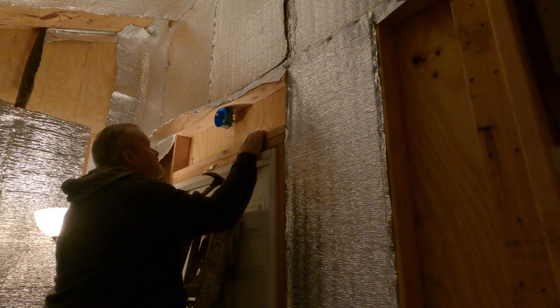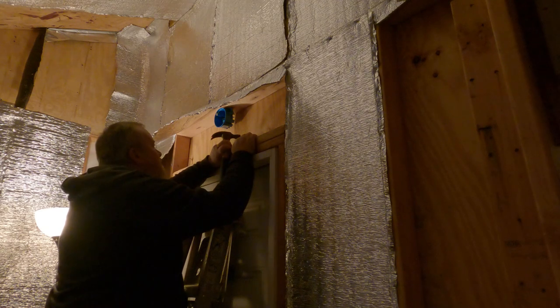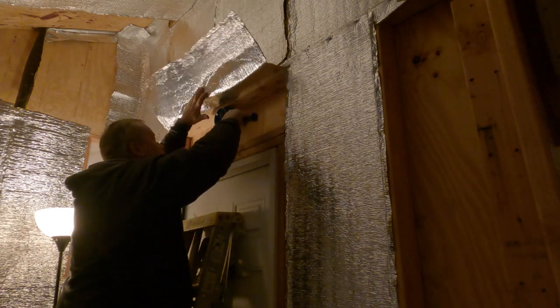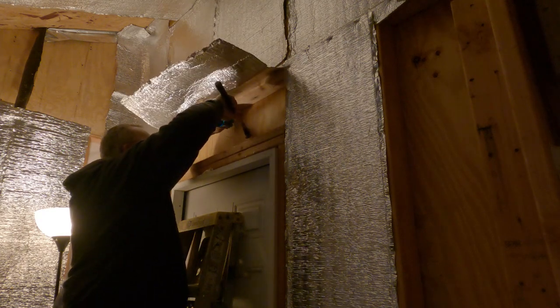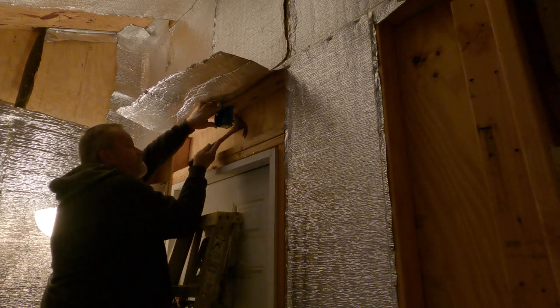Take them nails out and use screws, it'd be a lot easier. I think that's what I'm gonna do, but I can't get a screw gun in there either. I'm gonna do them a little at a time. Wood is so hard.